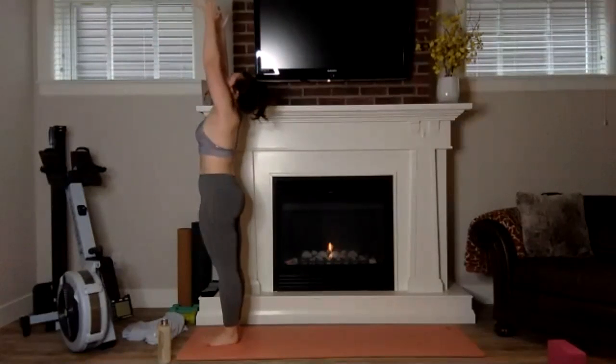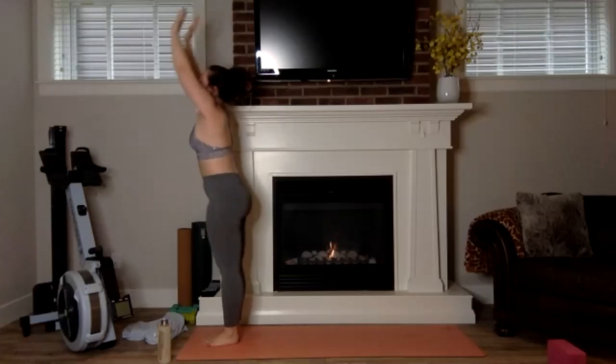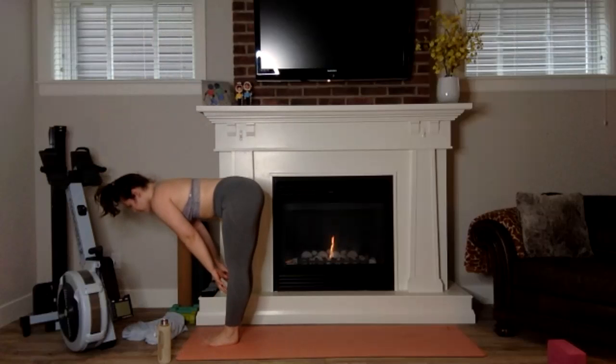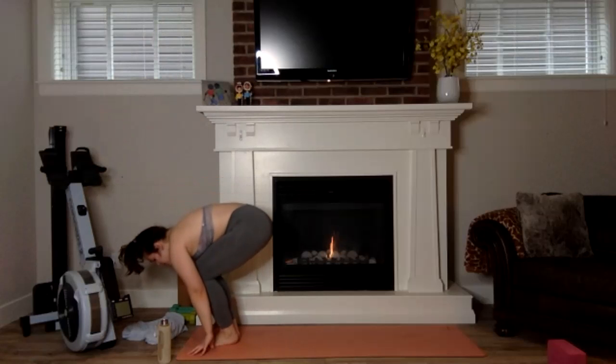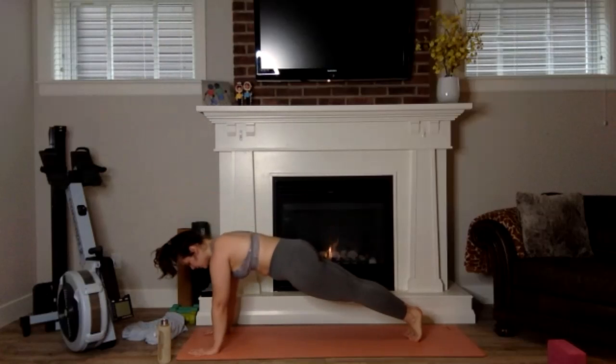Inhale, reach your arms high, strong legs, look to the ceiling. Exhale, forward fold, look towards your knees. Inhale, find a flat back, hands to the floor or your shins. Exhale, bend the knees, hands to the floor, step your feet back to a high plank. Full breath here, strong bum.